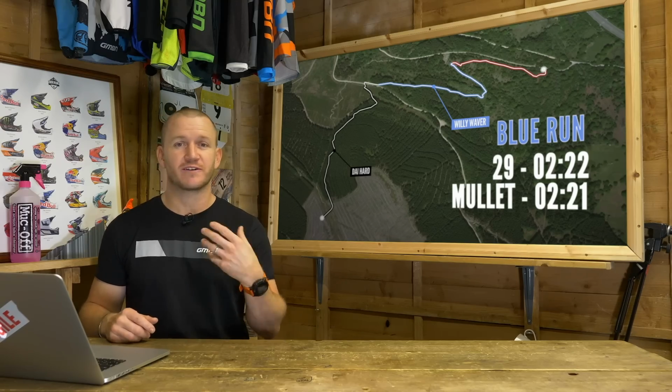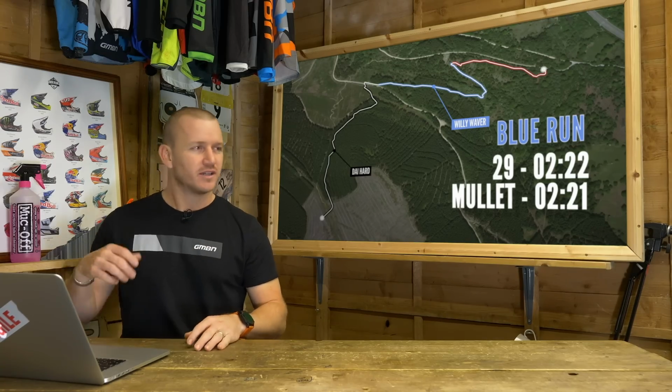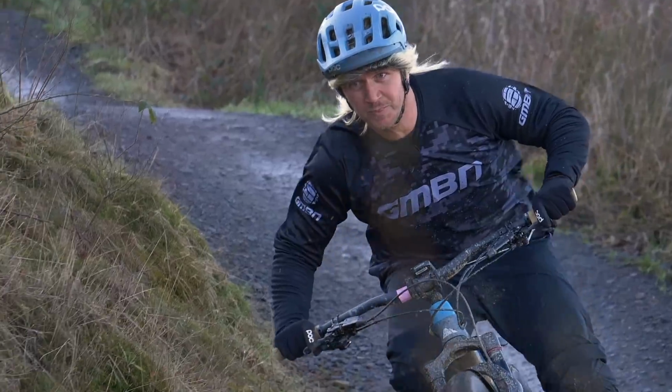And when it came to the 27.5 on the rear of the mullet bike setup, I felt like it was a little bit boggy. I was pumping through the trail and I was like, oh man, it's boggy. And I thought that would be slowing me down. Obviously not, because the times say different.